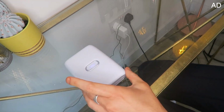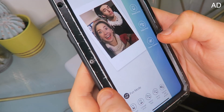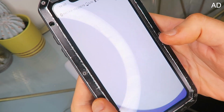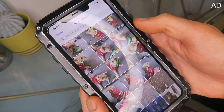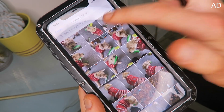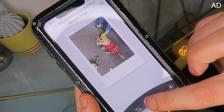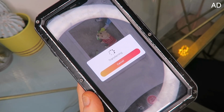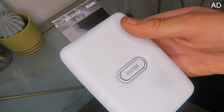So we have the Instax turned on and we are going to open the app. Oh, there's a photo of me and Zoe. I am going to click on simple print, and I'm obviously going to print off a photo of my little baby. So I'm going to print off this one. You click on that, it comes up, print, transferring. Obviously it's done through Bluetooth. Guys, I can't even tell you, it's that simple. And it's just developing. I can see my little baby's face.